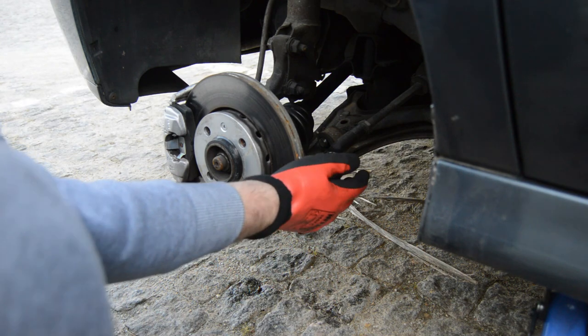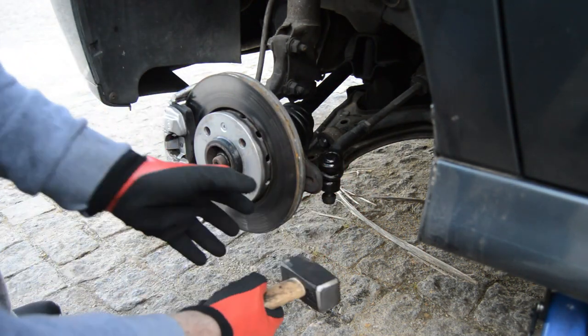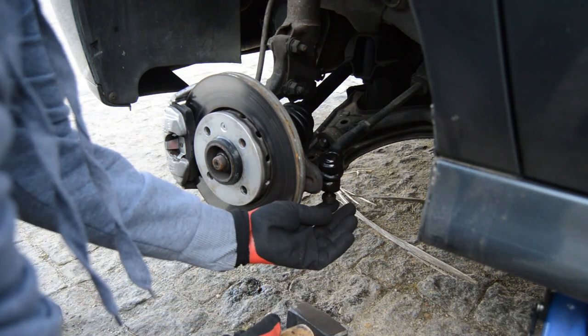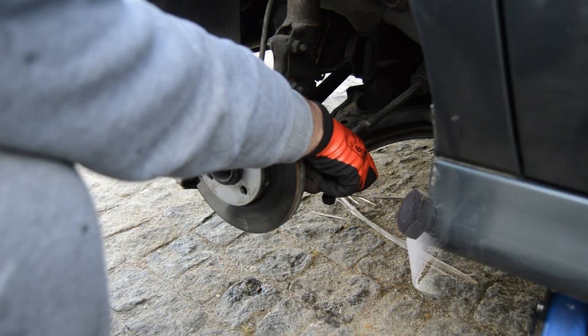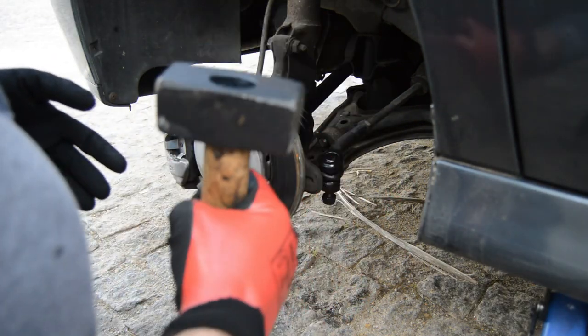Now we need to remove the tie rod end, and there are different ways to do this. You can tap it right here. If you don't want to tap directly, you can use a piece of wood right here, but since I have a new part, it doesn't make any sense to keep this one. There is a special tool to remove it, of course, but since I don't have it, I will use a hammer.